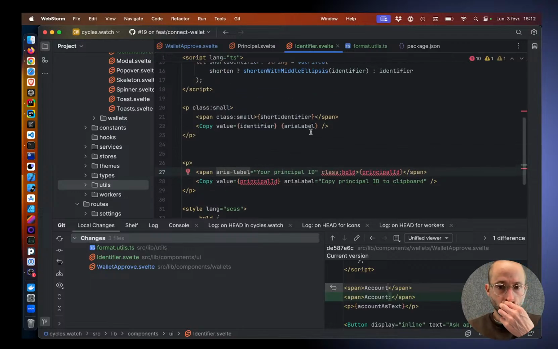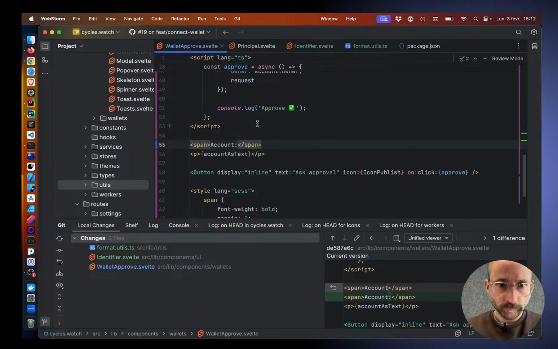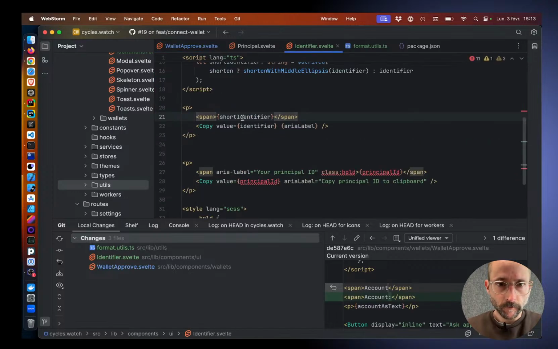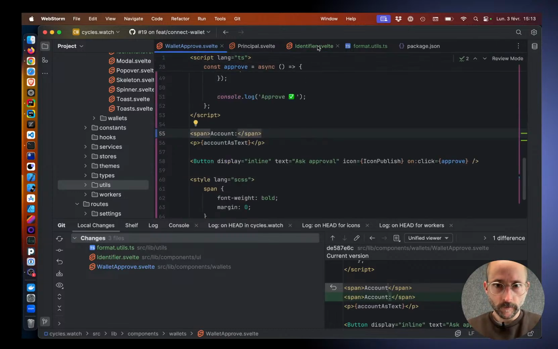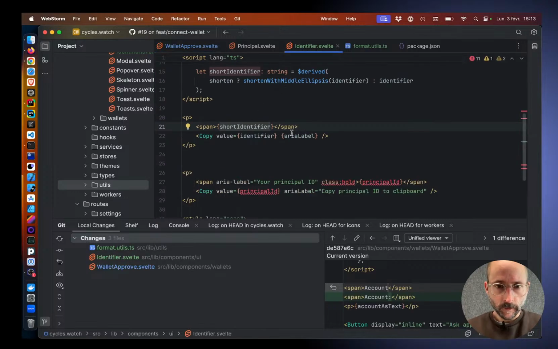Interesting, the span is the title, so your principal copy, so we don't have that, sorry. So we remove this, we remove that. So this is the short identifier and the copy button. Okay.